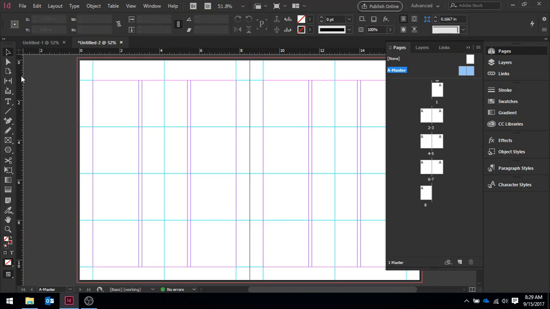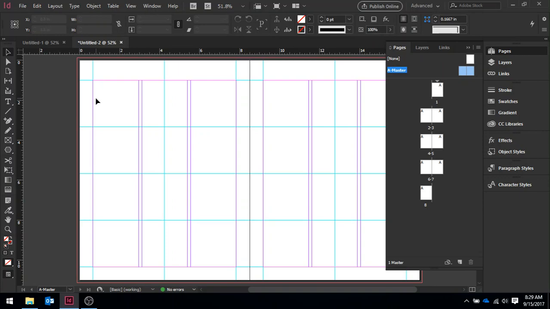Press Alt while dragging a guide from the horizontal ruler to change it to vertical. In this lesson, you'll also place headers above the top margin of the page and footers below the bottom margin.